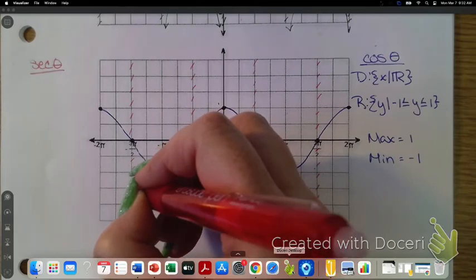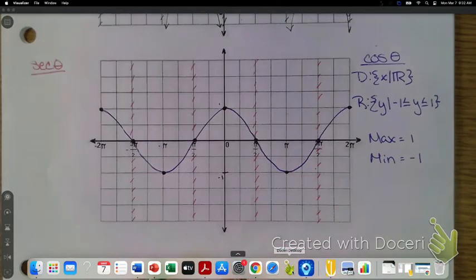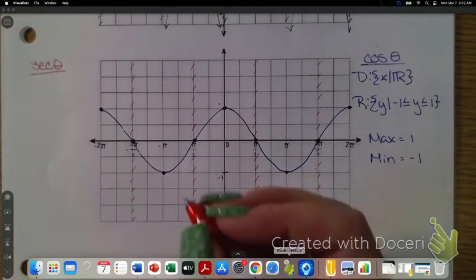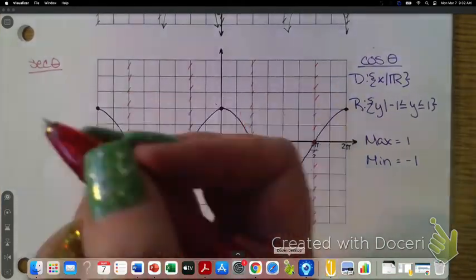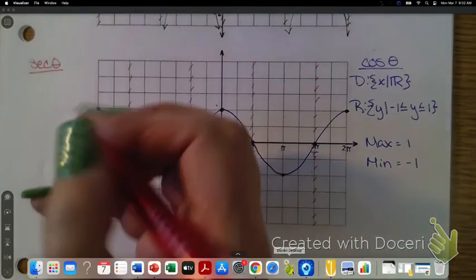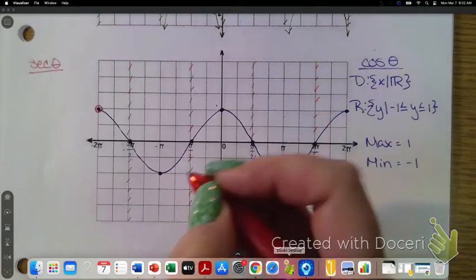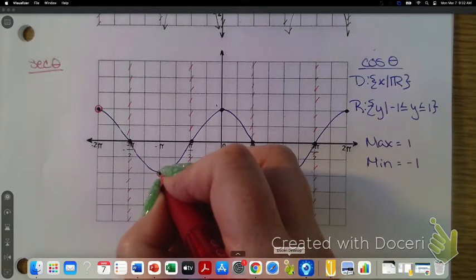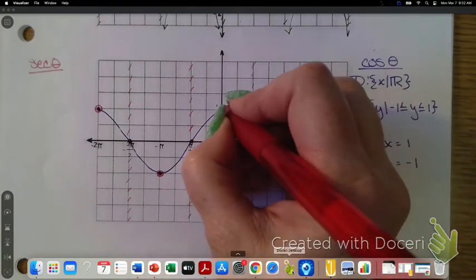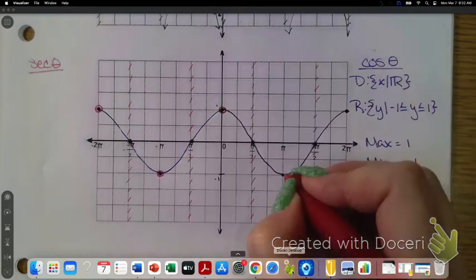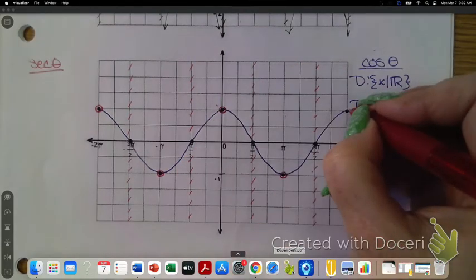So on cosecant, we had 5 asymptotes between negative 2 pi and 2 pi. Here we have 4, but they still both went at the zeros of the function, correct? Then what did we do? The min and max, we reciprocated them. We'll start all the way over at negative 2 pi. The reciprocal of 1 is what? 1. The reciprocal of negative 1 is negative 1. And then 1.